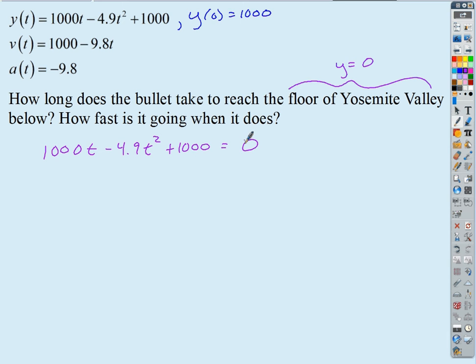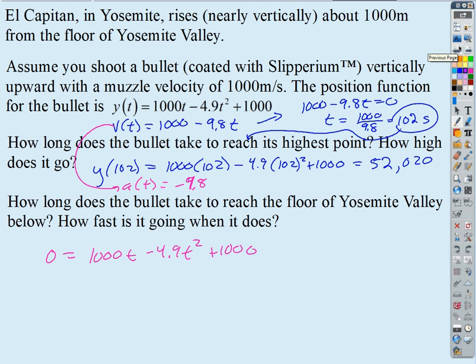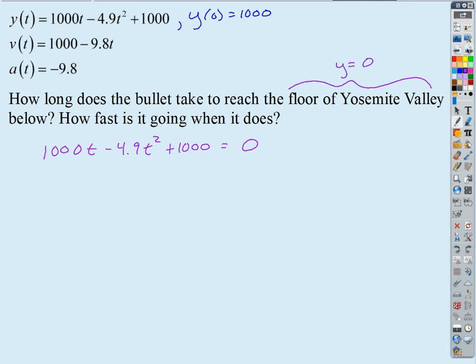And I think we did that, right? Yeah. And didn't we get, well, okay, we did it, but we never wrote it down, so I might have to redo that. So that's something we'll do with technology. We'll use Desmos to do that. We could use the quadratic formula or something crazy like that, but we don't want to do that. No need.